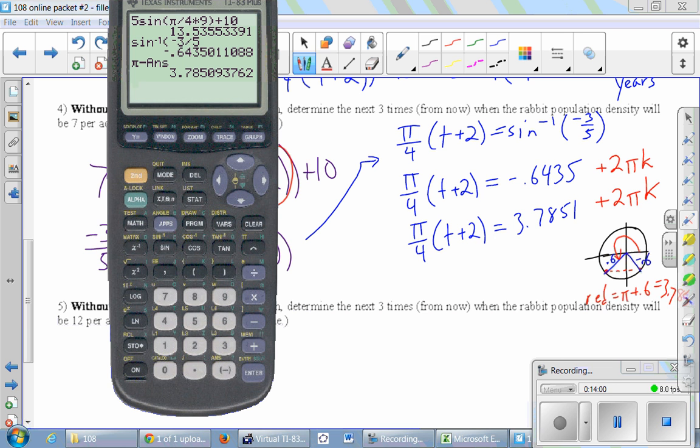We'll get rid of the pi over 4, and then we'll get rid of the plus 2. If you had gone the cosine route, it would only be 1 step. But like I said, I wanted to do the harder version just in case you don't happen to see the easier version when you do problems like this on your own. So what are we doing here? We need way more space than I've allotted. So let's multiply both sides by 4 over pi. So we go 4 over pi times the whole big mess. Normally I don't write this, but this one is kind of tricky, so we're going to write the details.